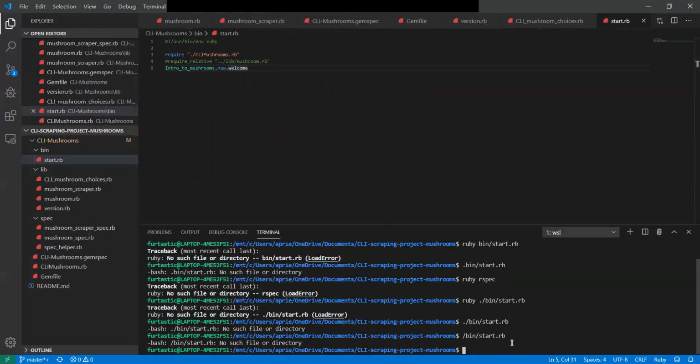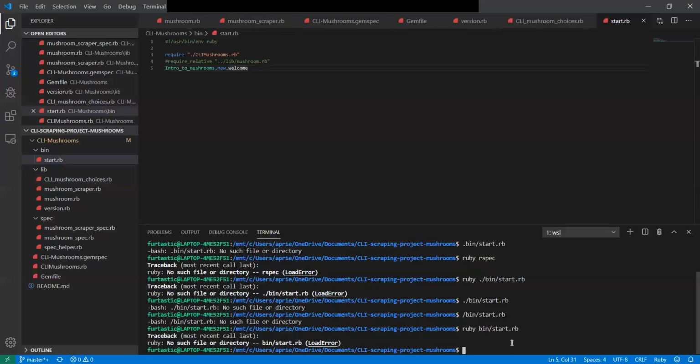Me and my typing in the wrong spots. I know it's supposed to be the bin and start, but why is it not doing what I would want? Because see, I thought I tried that up there. I did, right there, and it gave me this. Load error, no file or directory.